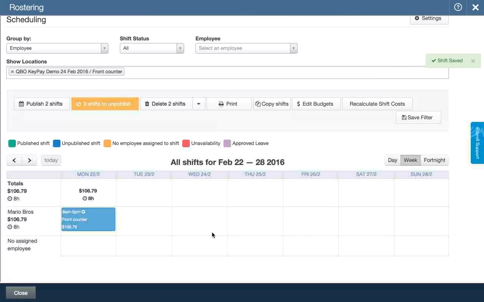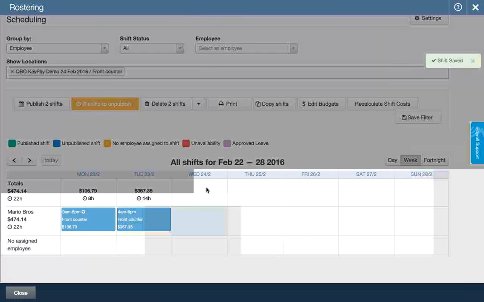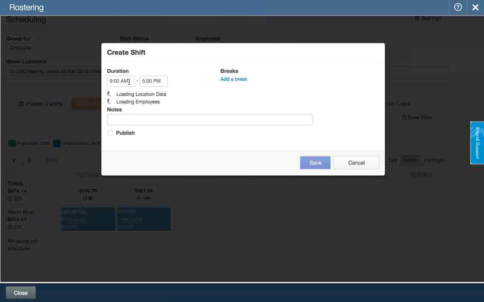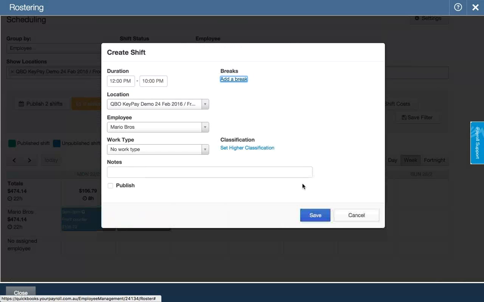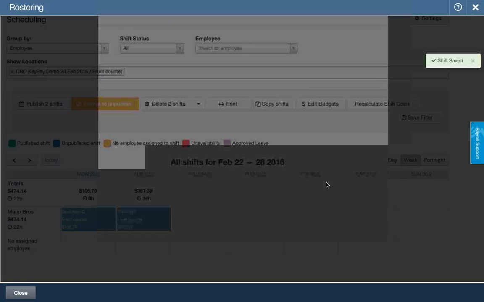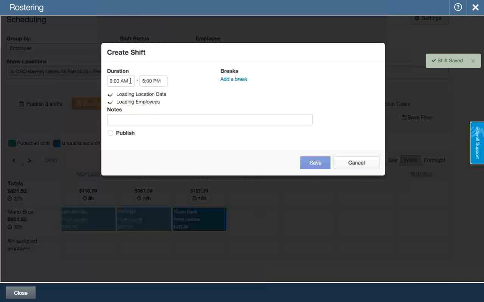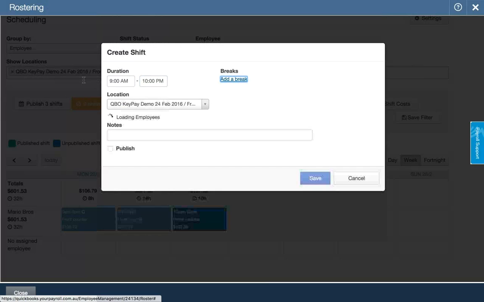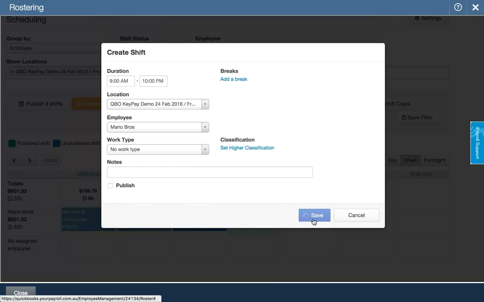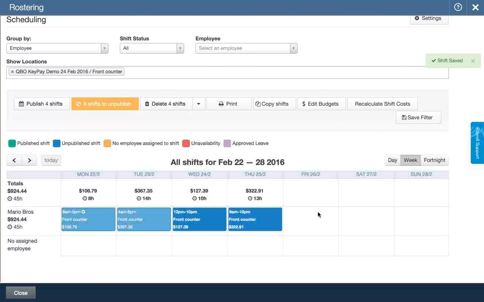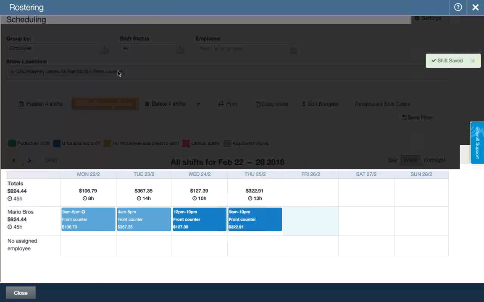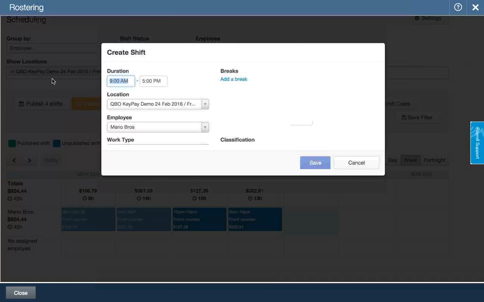This time we might be working from lunchtime through to 10 p.m. Here I might say 9 a.m., 10 p.m. for an hour shift. So Mario's got a big week ahead of him. So this one, 6 a.m. through to 7 p.m.